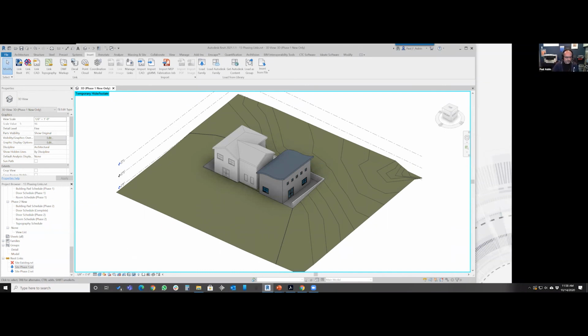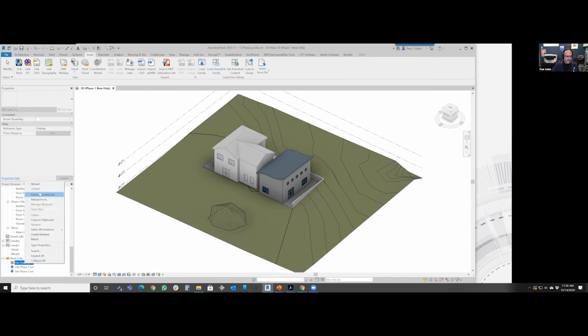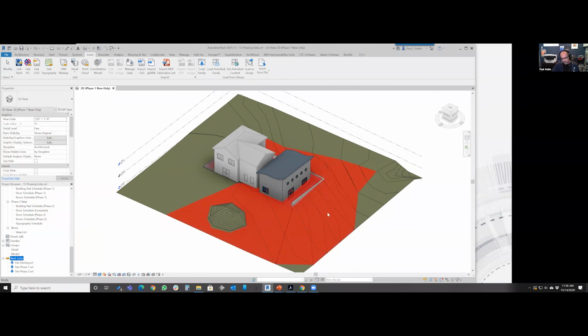And then, in phase 1, we still have the mound of earth. And then the existing doesn't have, you can see all the demo here in red, the excavation around the new part of the building. Okay, so what we've got is basically 3 separate topographies, and they were all created from the same one. You just duplicate the file. Now the trick is setting up the phasing correctly.